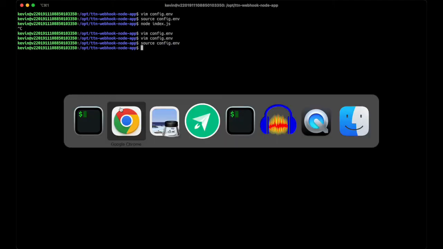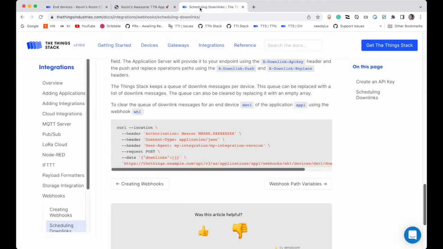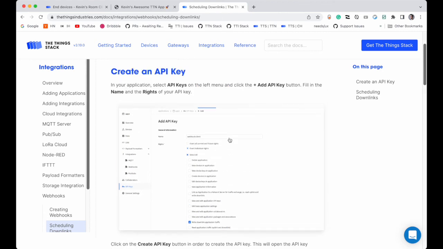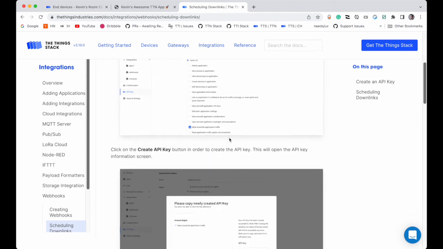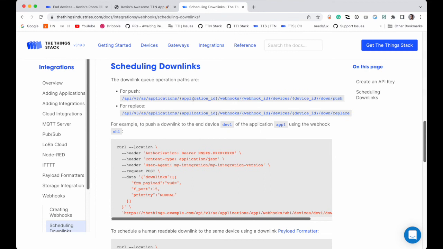So now some explanation of what will be happening. If you want to send downlinks using webhooks, we have a documentation page here which tells you exactly how to do that. So it also tells you to set up an API key, and then it goes on to show you what endpoint you need to target for your request.